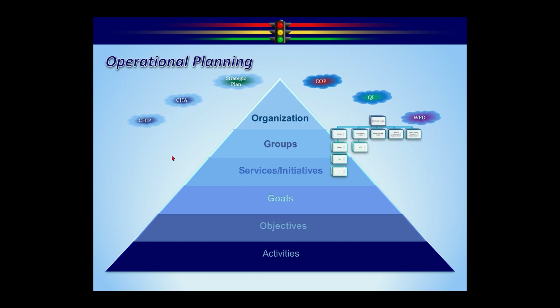So I'm going to walk you through some of those examples just so you can get an idea. And the idea here is somebody comes up to you and says, here's our new community health improvement plan, put it in the system. And you look at the nomenclature and it's different. So just how do we do that?